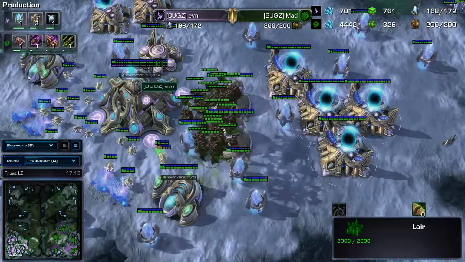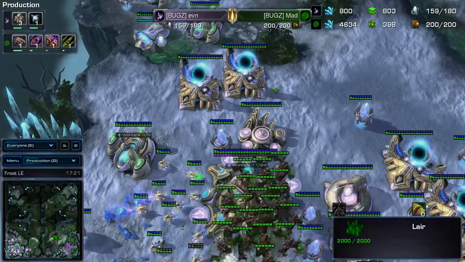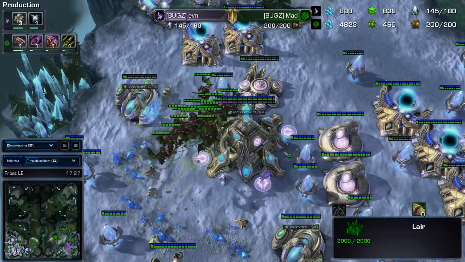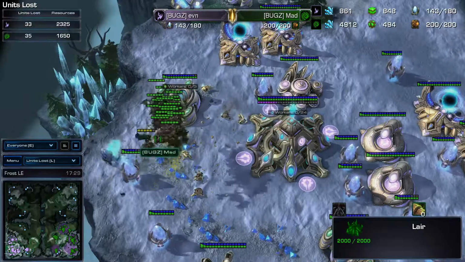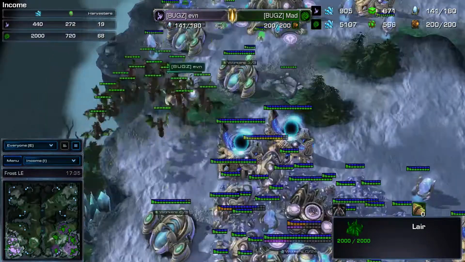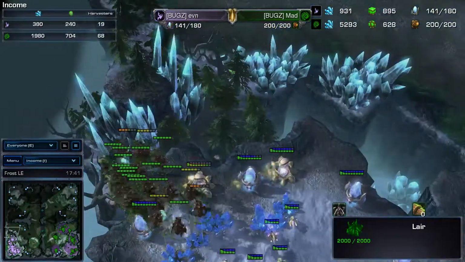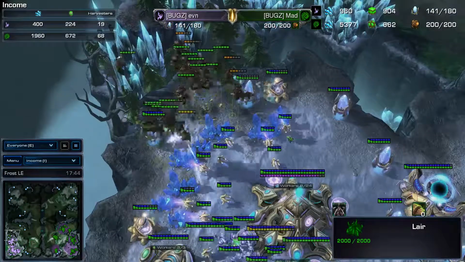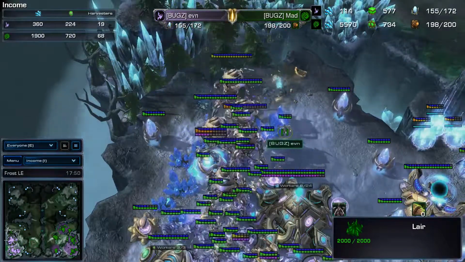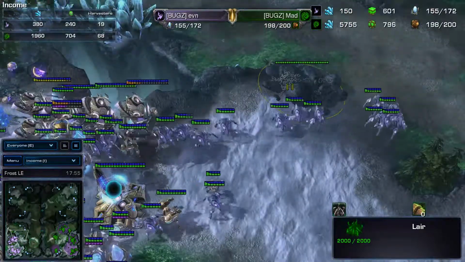Okay, now the mutas are doing loads of damage over there. Ben is supply blocked, or he was supply blocked, but he's back. Losing a lot of probes. There's loads of income lost. That's 19 harvesters compared to 68. He has only 19 probes. Hmm, 19 probes. Ben needs to push now.